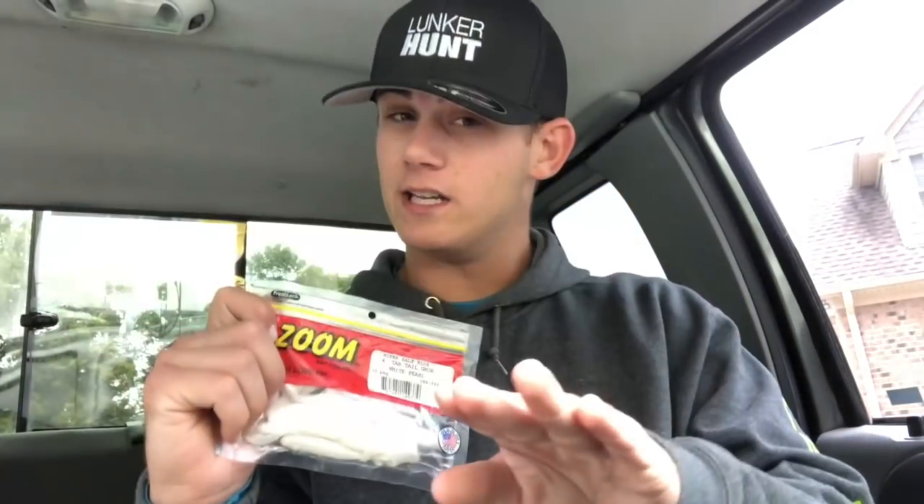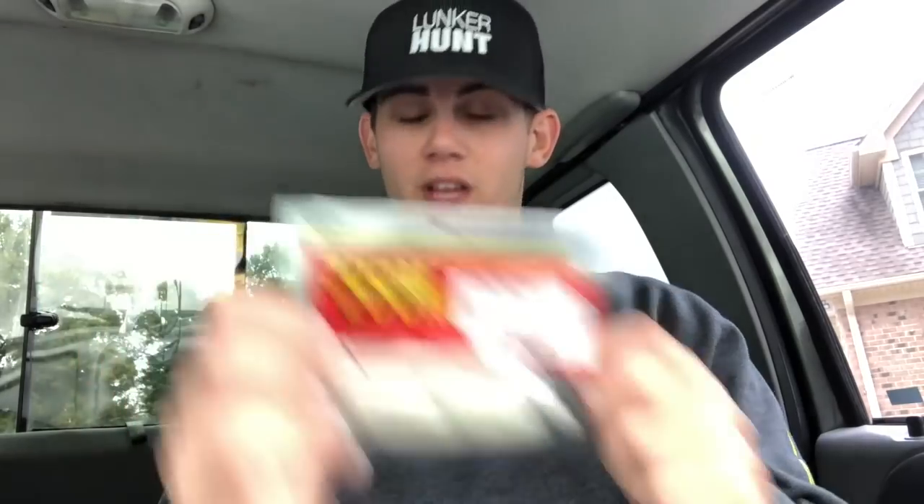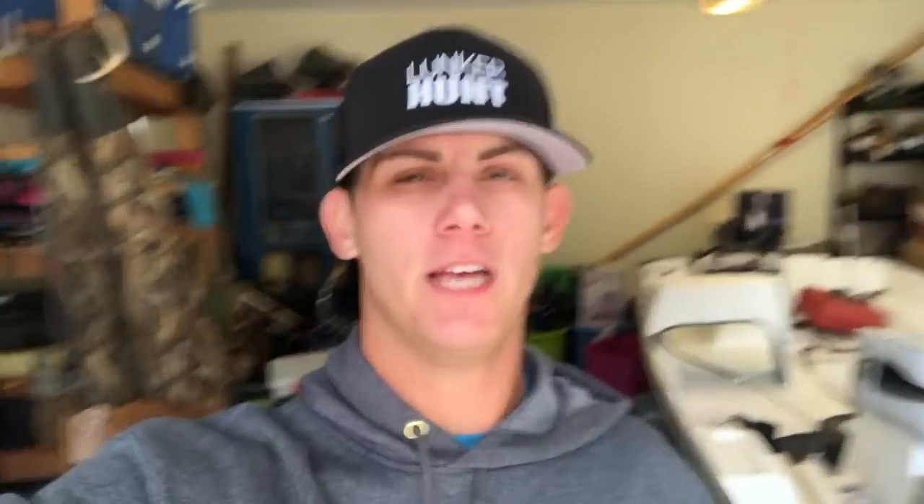Here's a little secret: I like to throw a twirltail grub in the fall and winter — put it on a small jig head and reel it around and you're gonna catch fish. It might not be the biggest fish but you'll definitely catch some. As far as swim baits go, they're great for covering all different water columns. A lot of times I'll burn it right at the surface, fish it mid-column around five feet, or fish it slow on the bottom — because those shad are getting chased up and down. You can adjust your hook and weight accordingly.